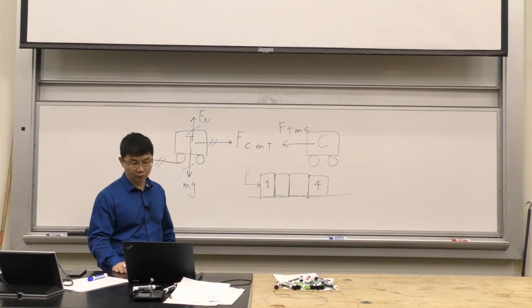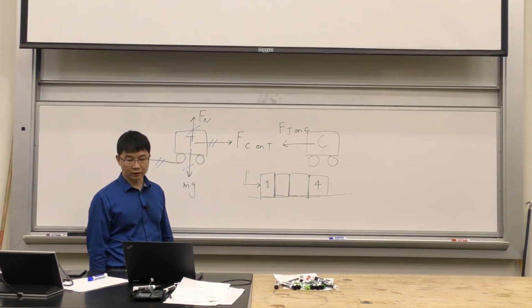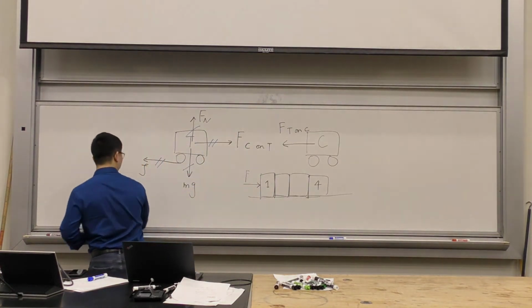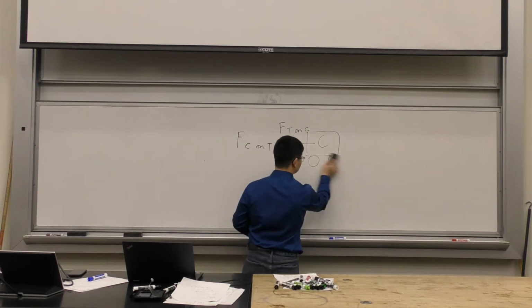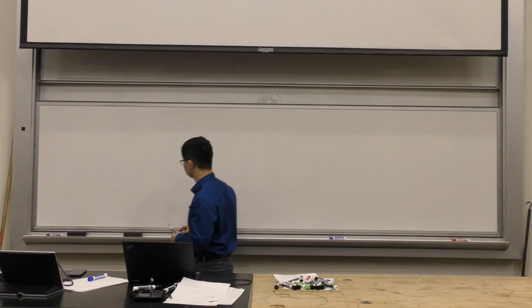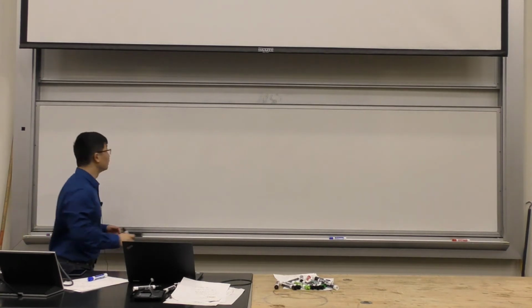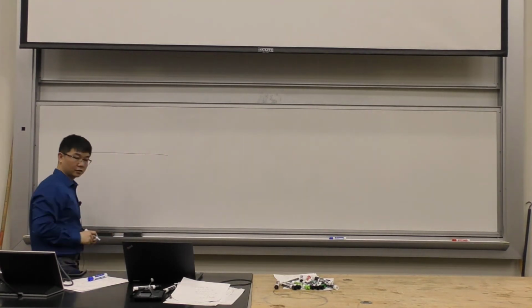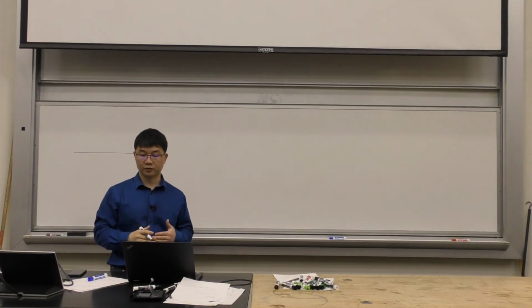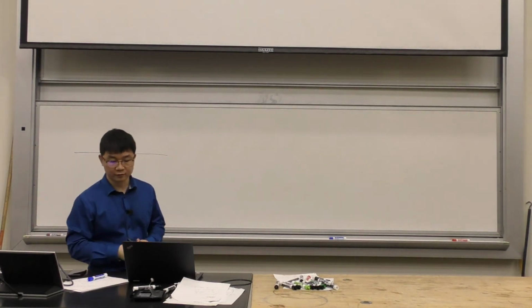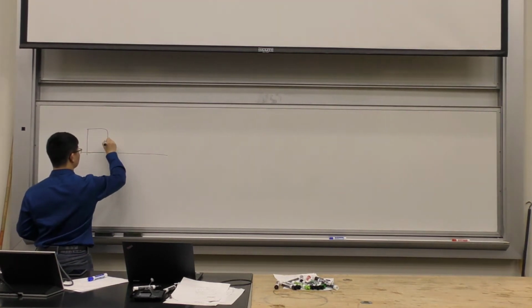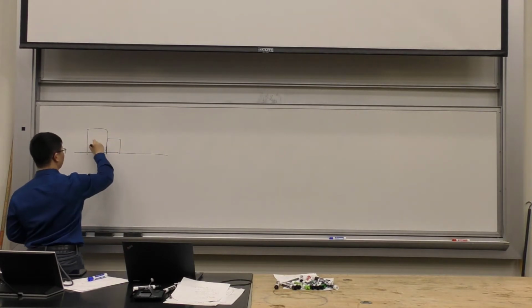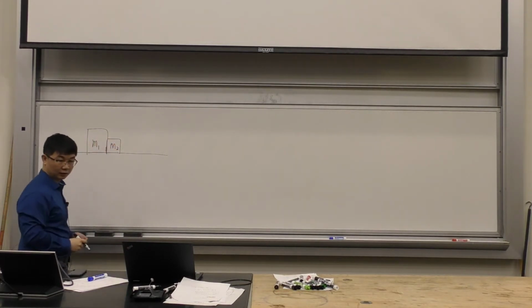Let's take a look at this question. Okay, the 2 blocks M1 and M2 under force F. So that's the example we want to discuss. To make things easier, let's assume the surface is totally frictionless, okay? Let's not worry about friction for the moment. So there are 2 blocks here, okay? They're in contact, and I call them M1 and M2, okay?